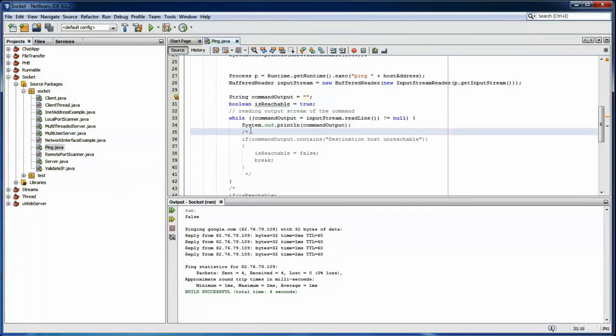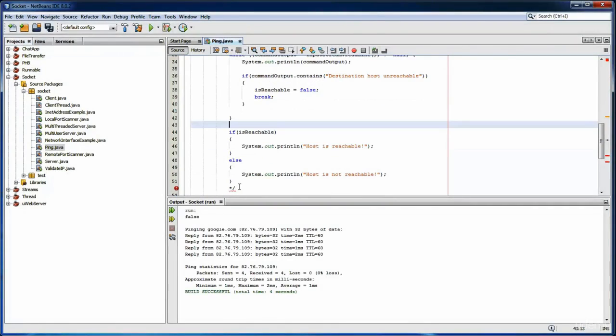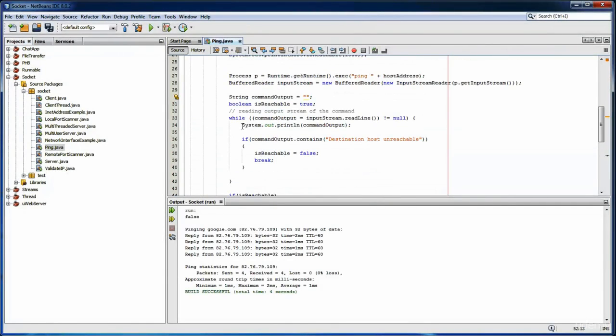Now uncomment these lines. Check the command output. So if the command output contains "destination host unreachable", set isReachable to false and break.